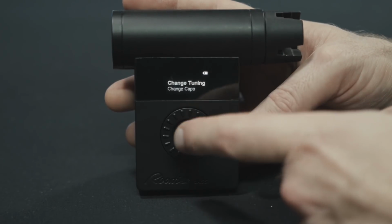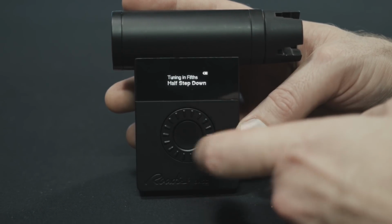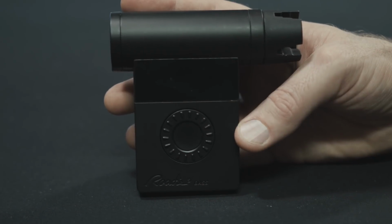You can also access features like alternate tunings, like going from standard to drop D or even half-step tuning. And to turn it off, all you have to do is hold down the center button again. That's pretty much it. So I just figured the best thing to do here would be to put this thing through its paces and see how it stacks up.